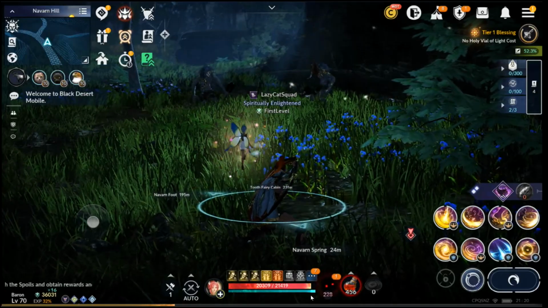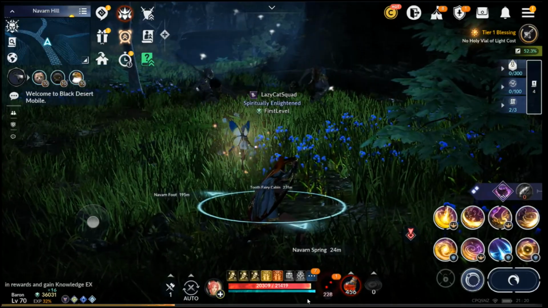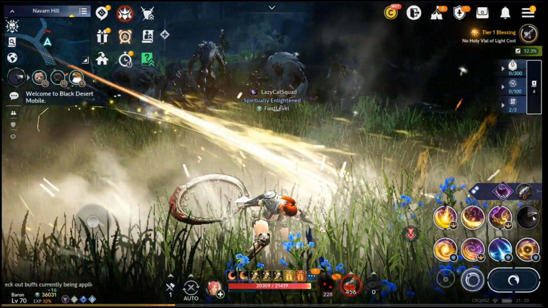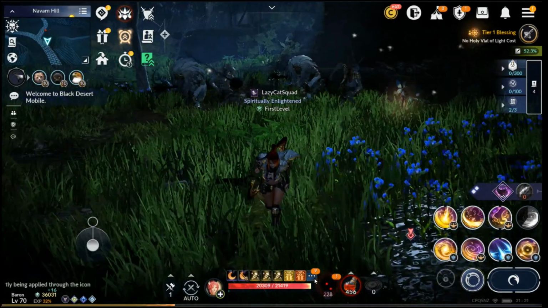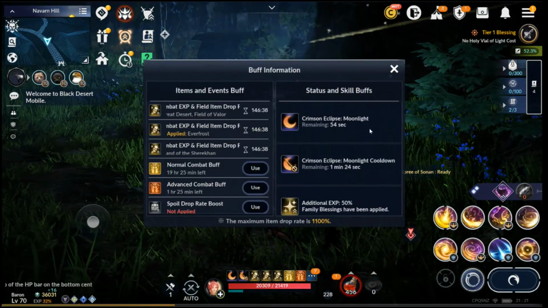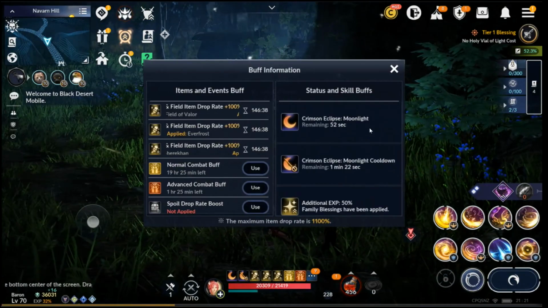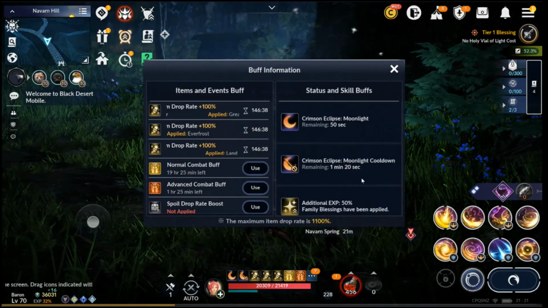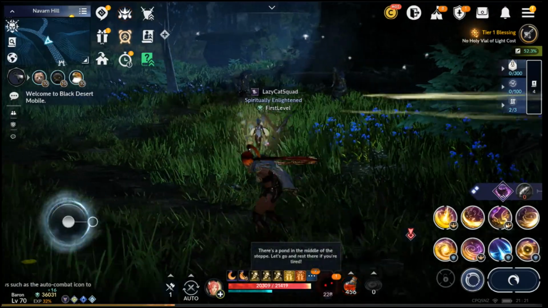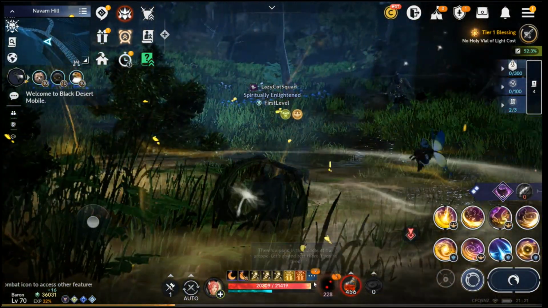Down here, the blue bar is your MP bar. As you can see, it is already full. So, we do the skill, and we come back and check our buffs, and there it is. Crimson Eclipse Moonlight for the length of time that it shows, 60 seconds, and the cooldown. As you can see, the cooldown's a lot longer.